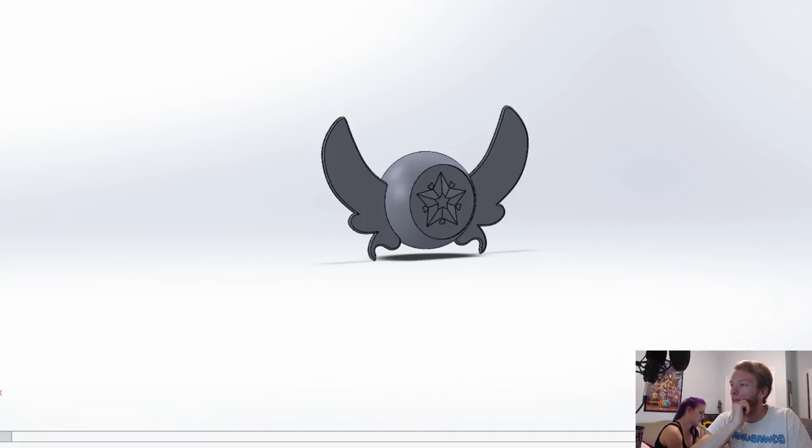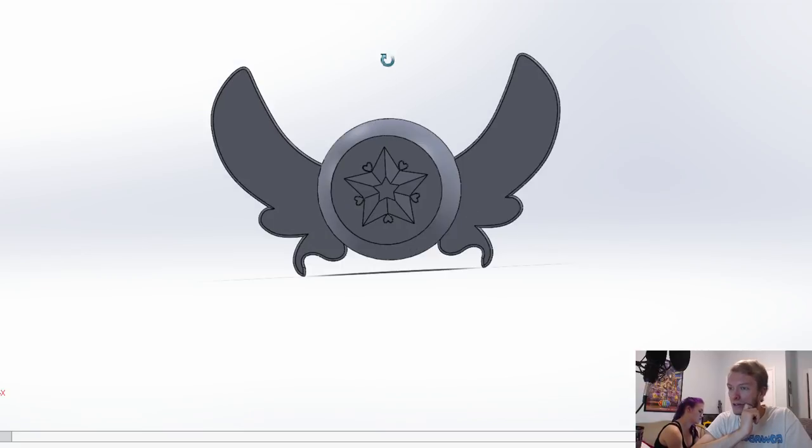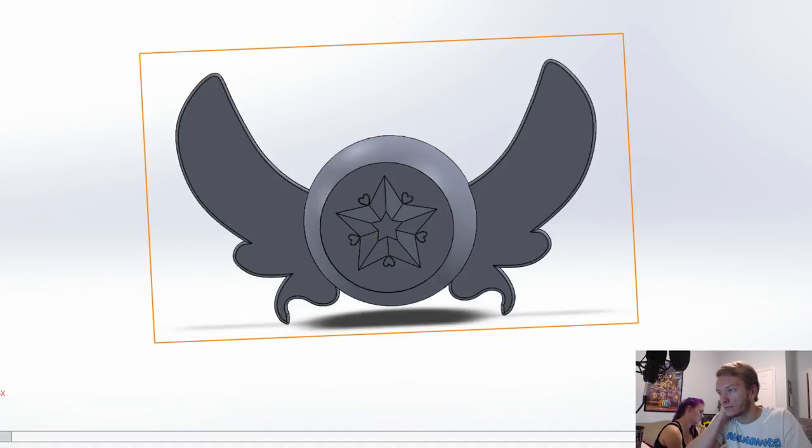There's a way you can sweep stuff and then it can come to a point, hopefully. But I don't know that I can just do that off of the circle. Maybe I can. Let's play. So let's go to the front plane. Let's sketch on the front plane this time as opposed to something else.